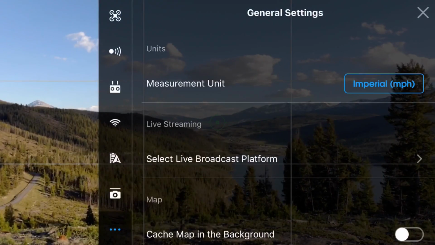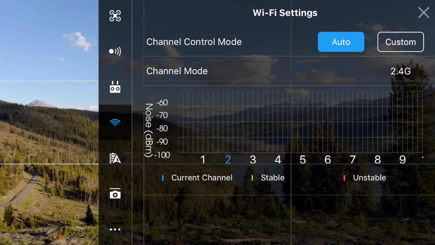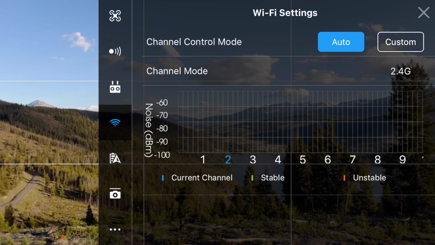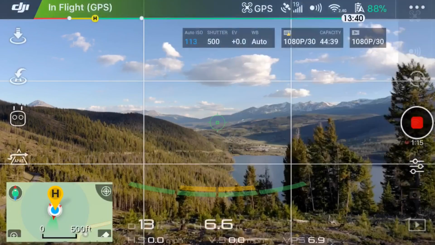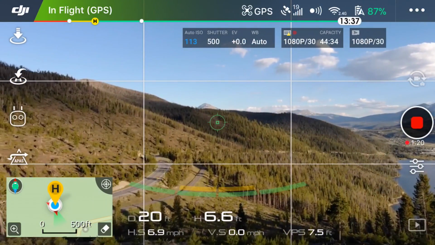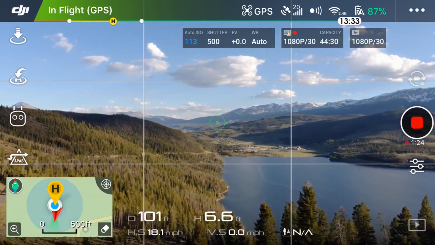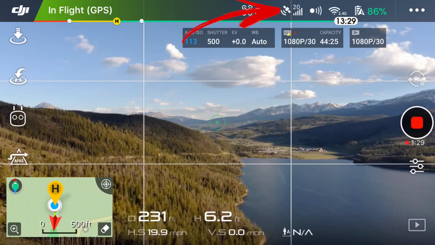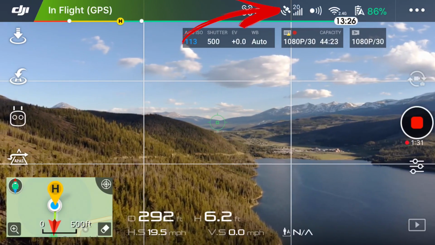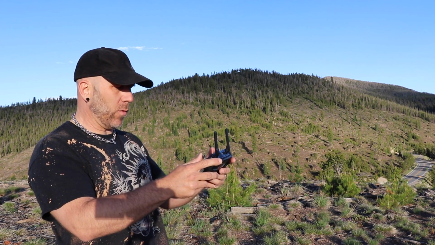First thing we're gonna do is we're gonna go and check our signal. So right now we are connected to a 2.4 channel, and we're gonna go ahead and see how it does. And I am gonna fly just along the banks of the lake. We have 20 satellites, which is even better than when we were in Austin. It's gonna really suck having to get this if it falls, but at least it won't be in the water.